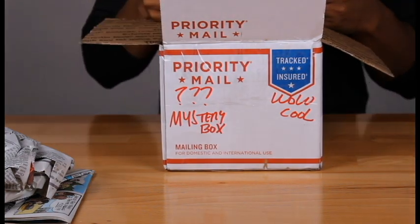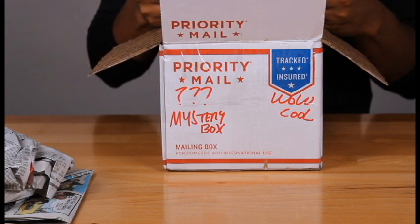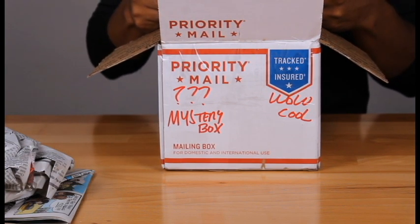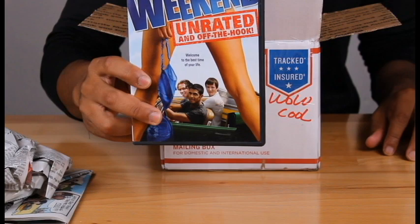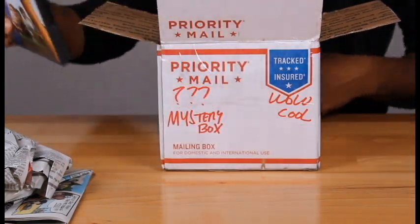Let me see when this thing was made — it should say something on the back. Oh, 2008 — damn, 11 years ago! If you've seen this movie and you liked it, give this video a thumbs up and put a comment down below. Let me know how it is because I'm probably going to watch it. It says 'a sweet and sexy teen comedy' — check that out.